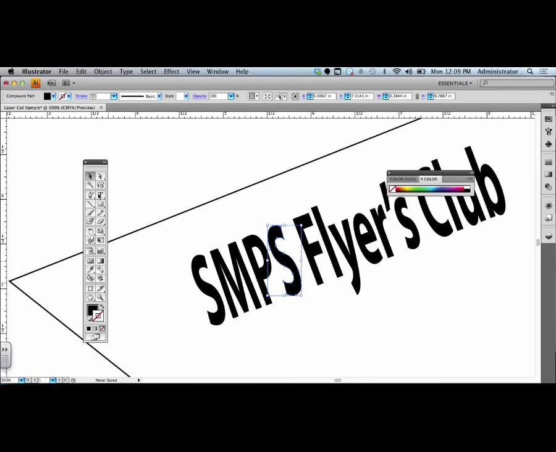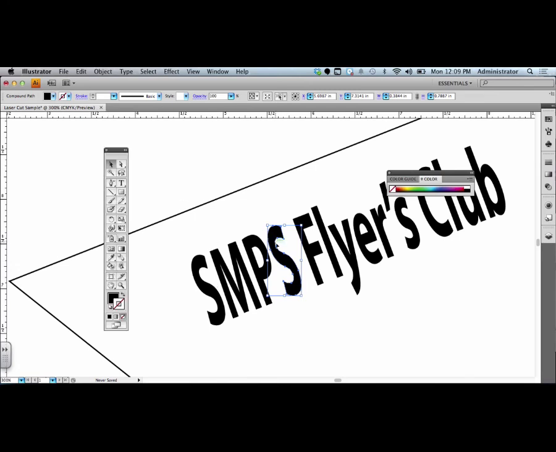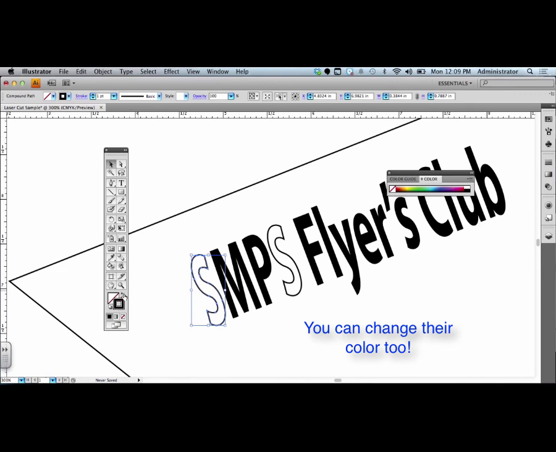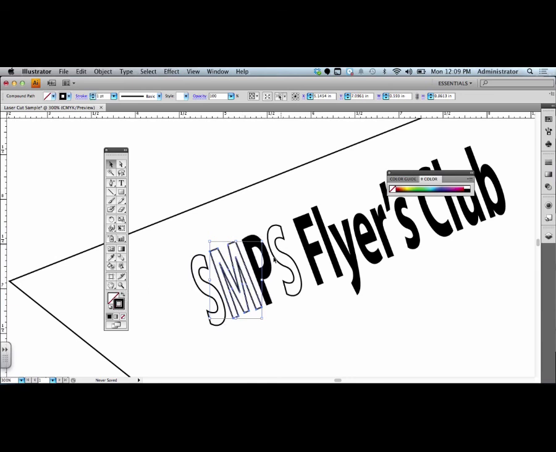One last thing on reshaping is, once I have these shapes, or text as shapes, I could also change their properties. So if I click on this one and change the outline and fill pattern, I've now adjusted how they look. I can do that for each one of these. Okay, so that is creating outlines.